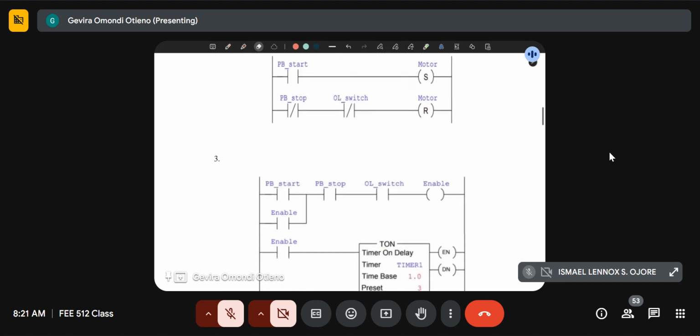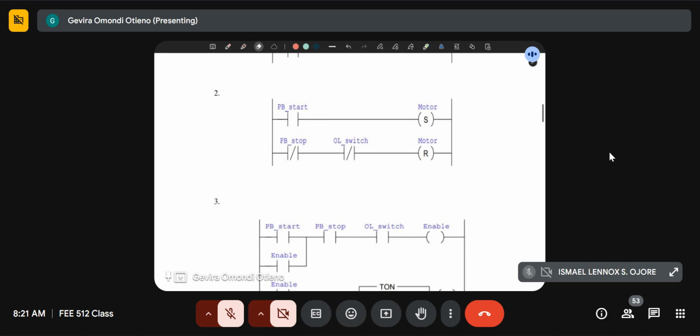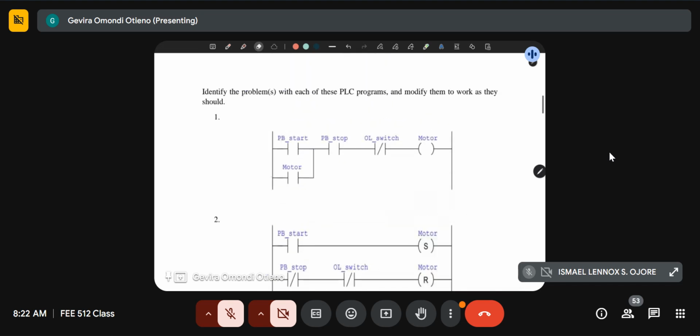So this guy has decided to redraw this ladder diagram, but now you can see that he has decided that the push button sets the motor. Again, remember, this is a latching circuit. The first circuit here is a latching circuit, because you already know that this is latching.